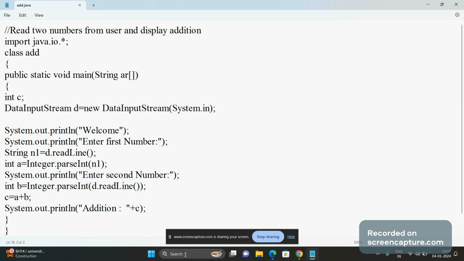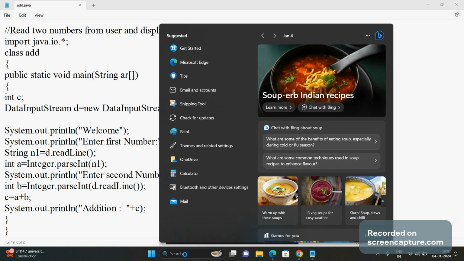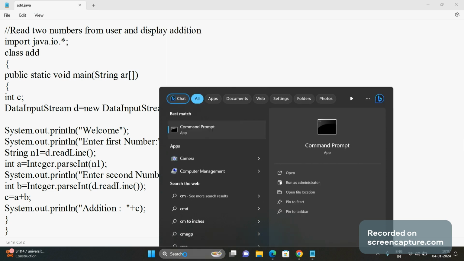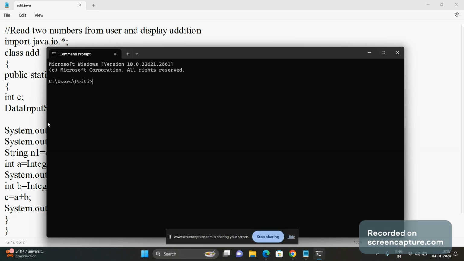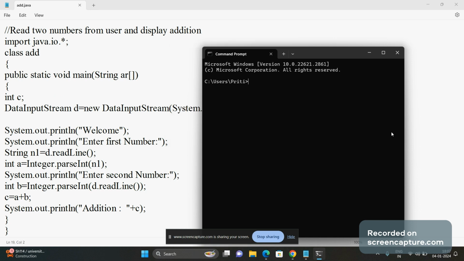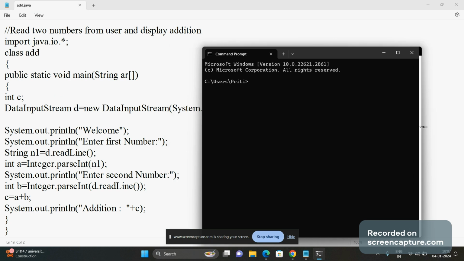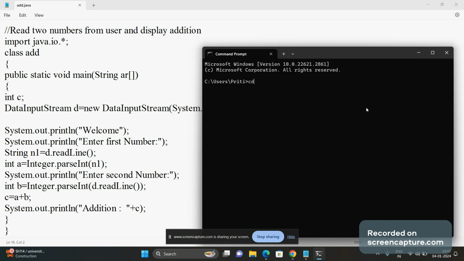Now I have saved the file. We need to compile the program and run the program. For compilation, we have to go to the path where our Java is installed. So we are jumping to the directory where our Java is saved.